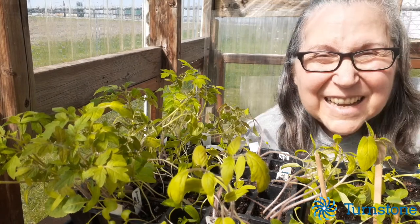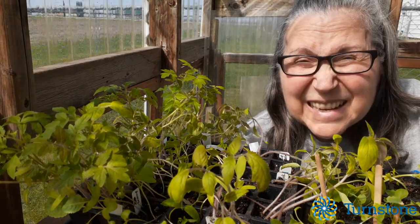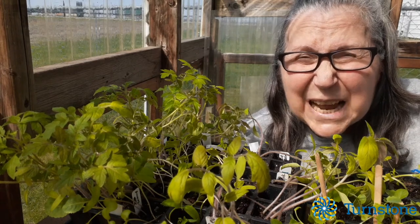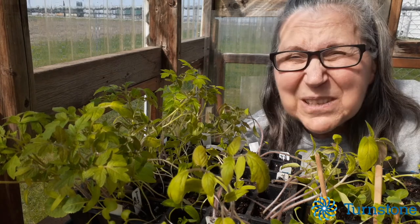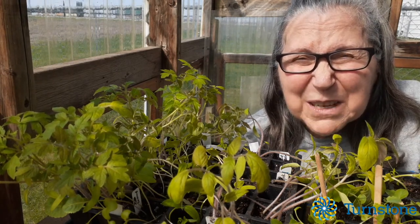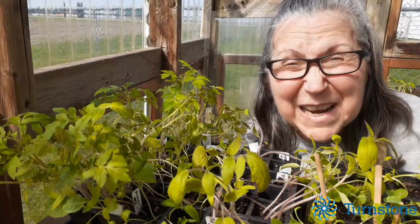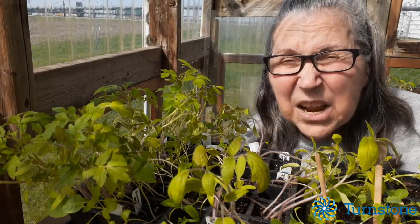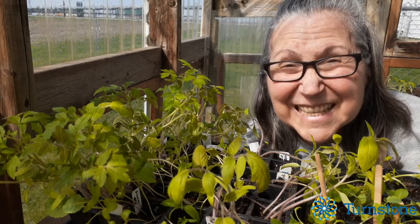Good morning! Spring is here and summer is coming soon. Summer is a good time — we can plant different seeds to grow vegetables in our garden, and beautiful flowers for our yard. I love planting seeds to grow vegetables in my garden. Today we're going to read a book called All About Seeds.